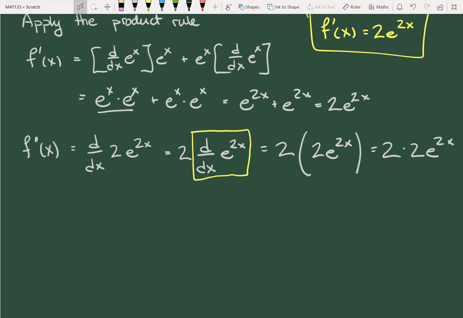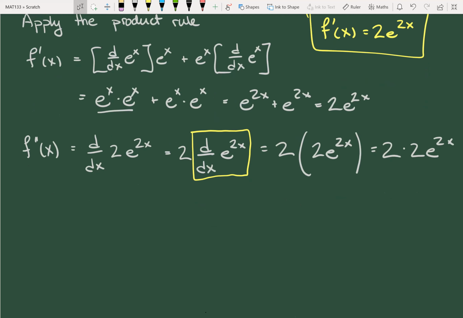Really make sure that we're comfortable with what the answer is, right? So I'm going to take out that 2 times 2. And then differentiate the e to the 2x one more time. Oh, okay, now we can see kind of what the pattern is, right? It's 2 times 2 times 2 e to the 2x. All right, so if we want, we could write that as 2 cubed e to the 2x.